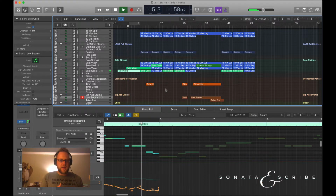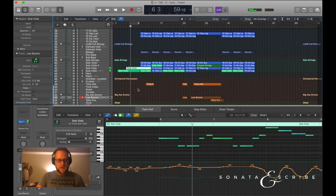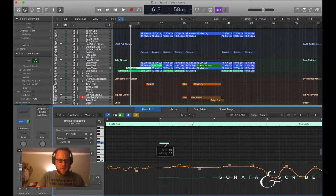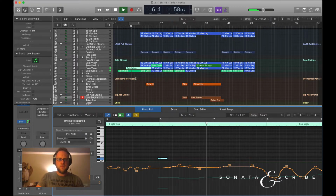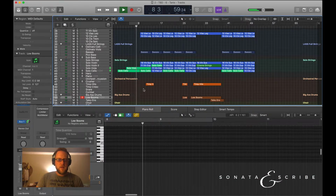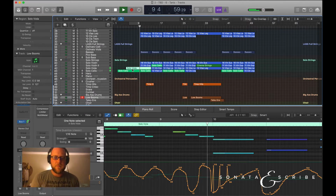Once we start layering, it doesn't matter as much if we get all the articulation. That is not correct. Let's see what happens here with our violas. Need some kind of different articulation to start with, I think. Yep. I'm not sold yet on a viola descant melody that's coming out here, but it's something.